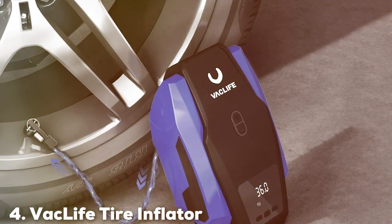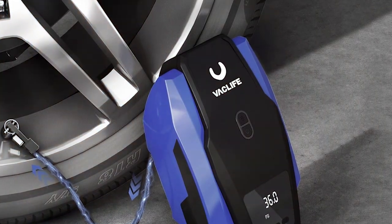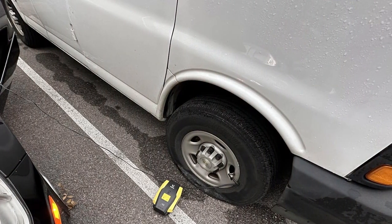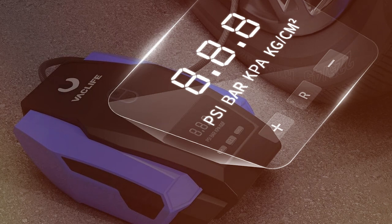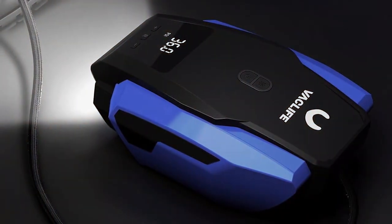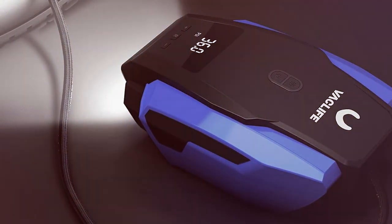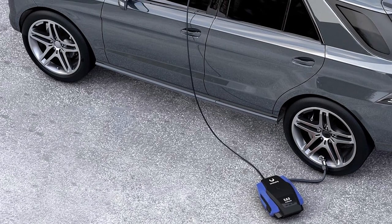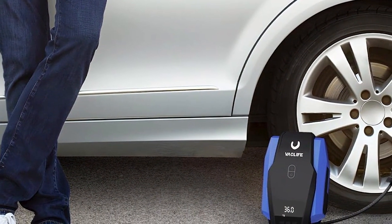At number 5, we have the VAC Life Tire Inflator Portable Air Compressor ATJ1166. The VAC Life ATJ1166 is a marvel of modern engineering, combining sleek design with high functionality. This portable air compressor is capable of inflating car tires up to 50 PSI and bike tires up to 150 PSI, making it suitable for a wide range of vehicles from compact cars to bikes. Its 12V DC power compatibility means it can be seamlessly connected to car outlets, providing ease of use wherever you are. One of the key features is its integrated LED light, a thoughtful addition that enhances usability during nighttime or in poorly lit conditions, ensuring safety during roadside emergencies.